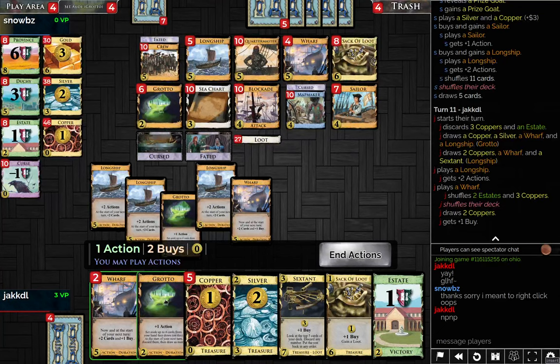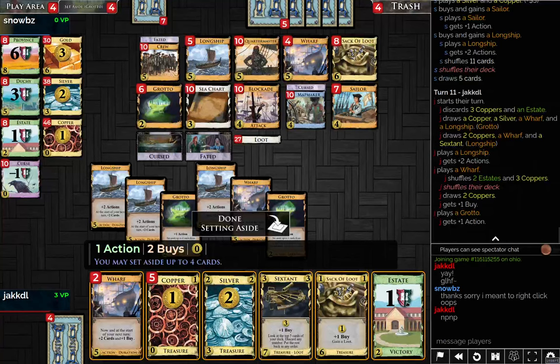If I toss a wharf now, that means it's going to be bottom decked. That is bad. So, don't think I should set aside a wharf. One, two, three, four, five, six, 11. I mean, 10 sounds like a decent number.